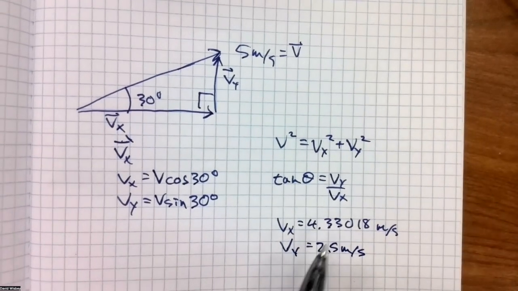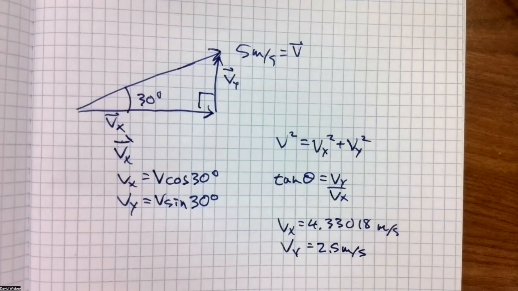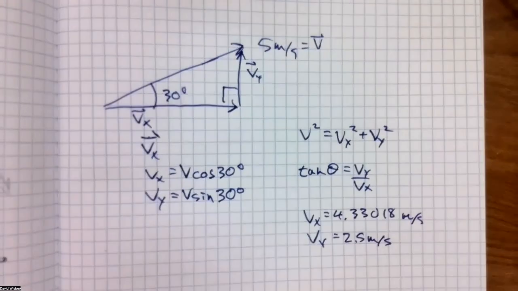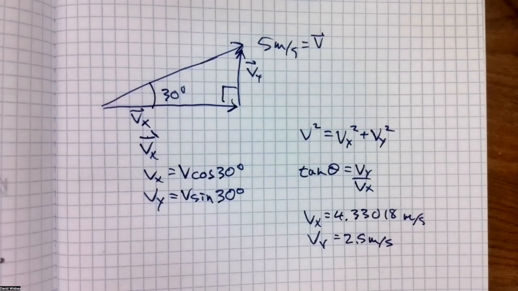2.5 meters per second. Now, if these numbers are bigger than 5, you should know that you have some kind of problem. And I want to double check this just because maybe I did the radians wrong. Okay. So I'm going to check my answer here, because if I use the Pythagorean theorem, I better get that the magnitude of my vector equals 5. Okay. So I'm going to have 2.5. So now I'm checking what I did, plus I'm going to copy this here, because then I'll have all the digits. So that's all the digits. And I get 5. Okay.